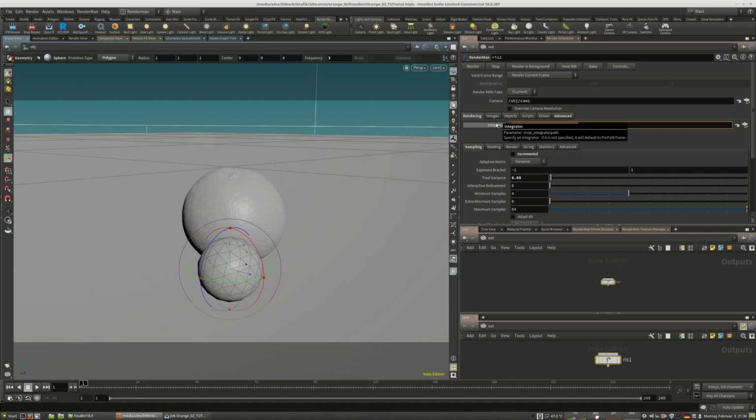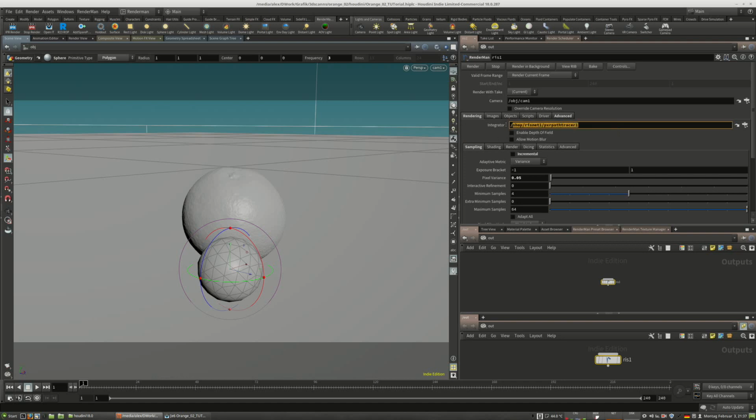I personally, when I render color mattes, so for compositing, in a separate render pass, I don't use any integrator, because that's the fastest way to render the image when you only want to have color mattes, for example.